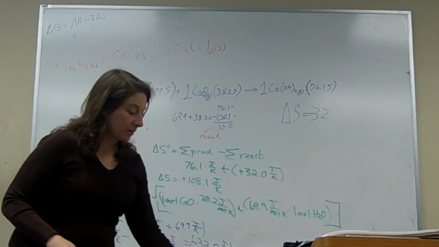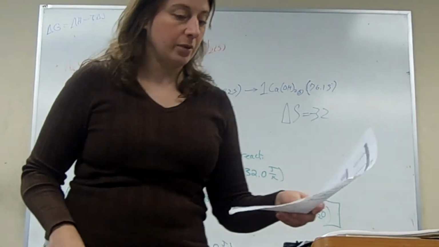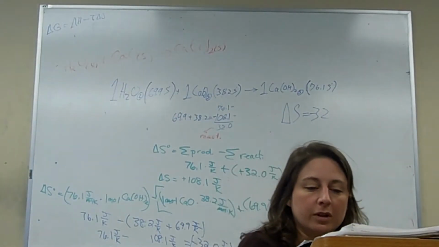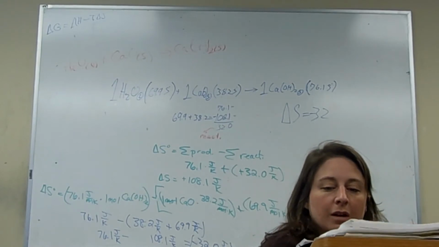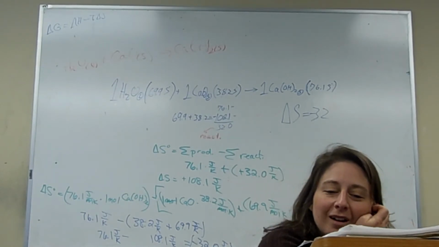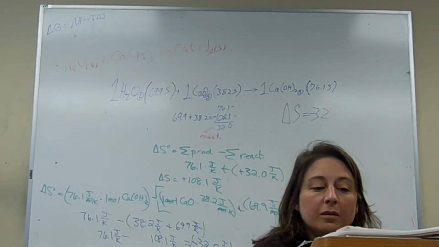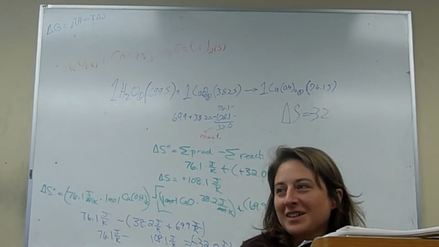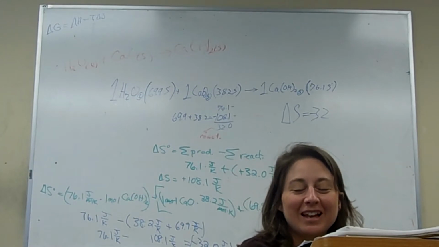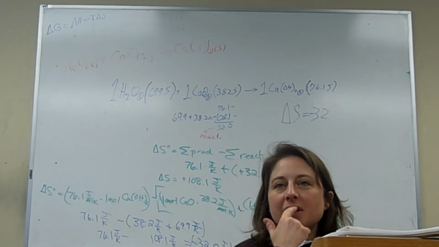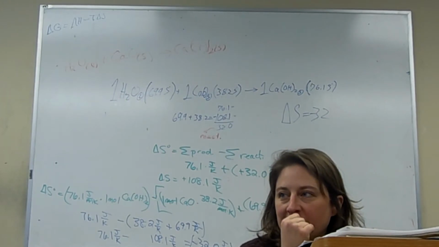I expected a negative entropy because it got less disordered, more orderly, because it formed a solid product, and that liquid was disorderly in the reactants. Oh, that's a hard one. But number 8's the real kicker. Sorry, Lily. And this is very, very similar to what's on your test. Any questions about 7 before we move on?